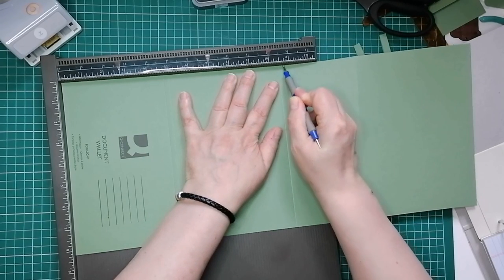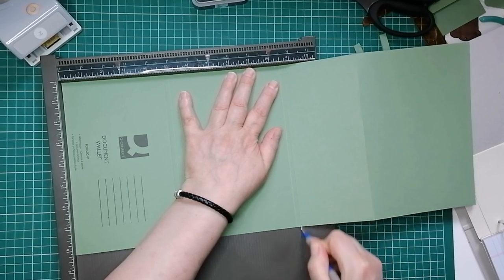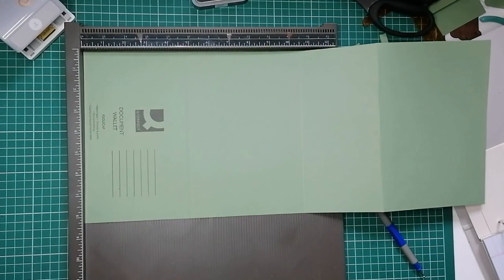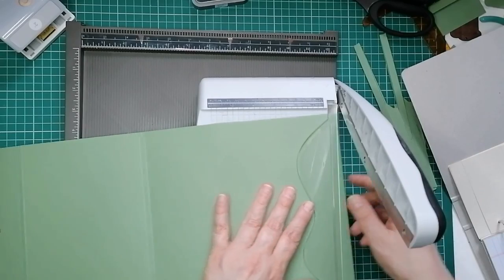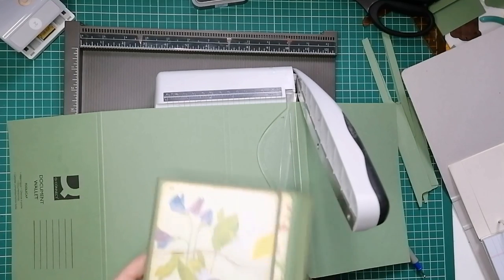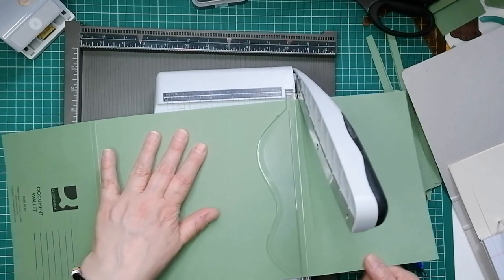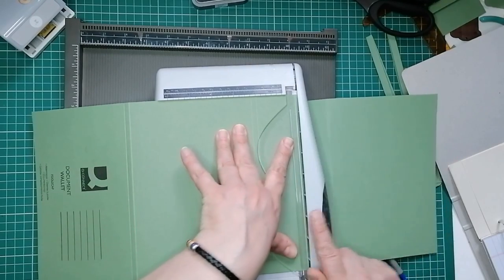Then we score again at 10 3/4, giving us another 1/4 inch gusset. We then need to bring our chopper back in, and I'm going to bring my little chopper in because it's easier to get in and off. Now we've cut it down a little bit, I can fit it in this little chopper. Now we're making the flap for this bit. We're cutting this flap down to 2 inches. So we line that score mark up on the 2-inch part and cut.